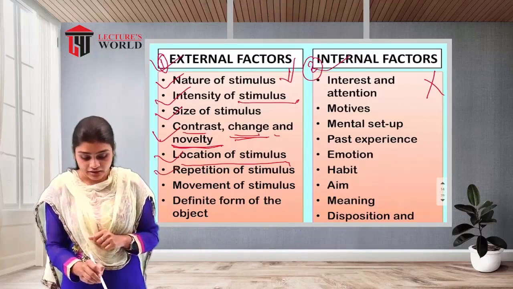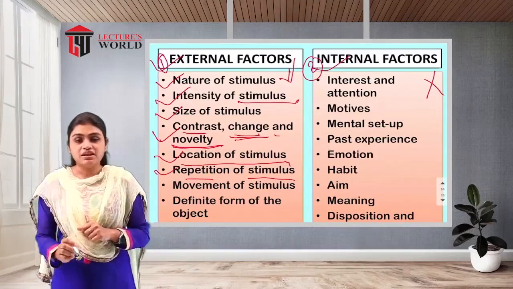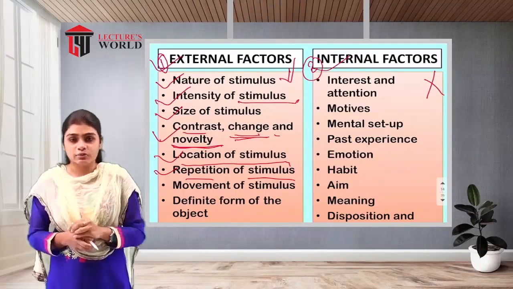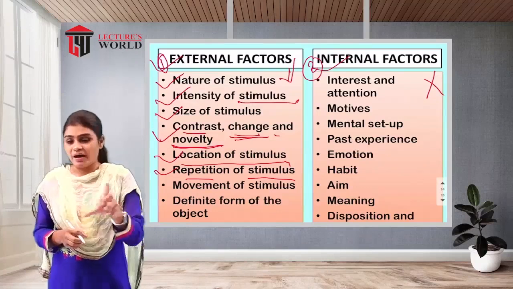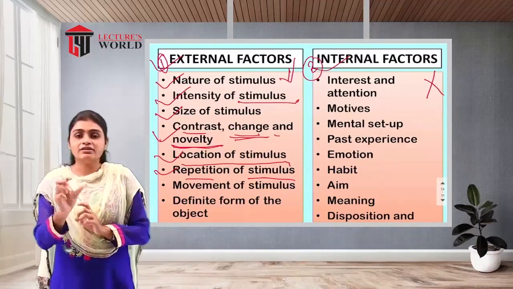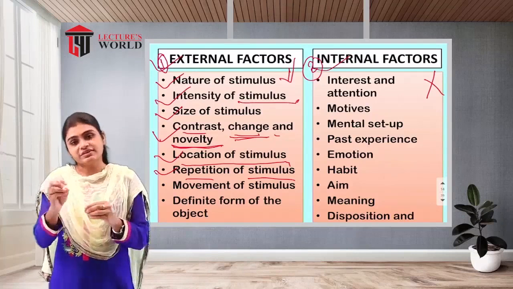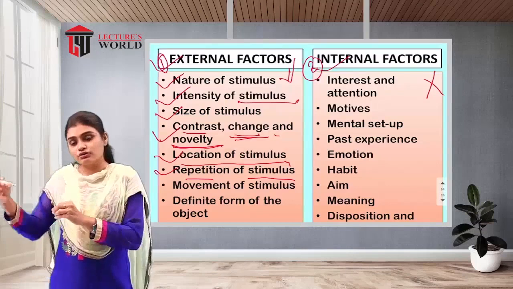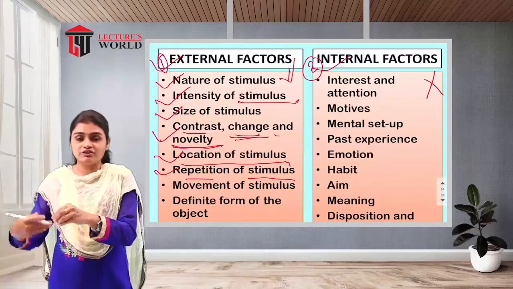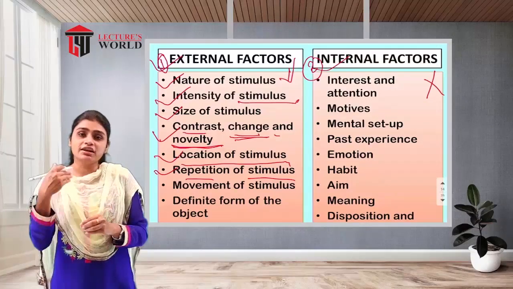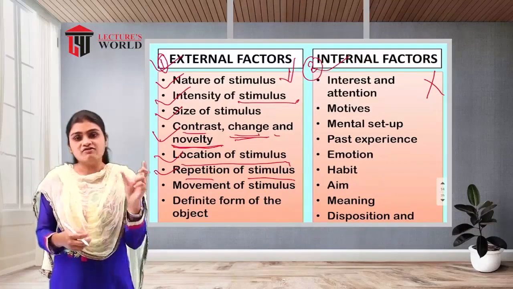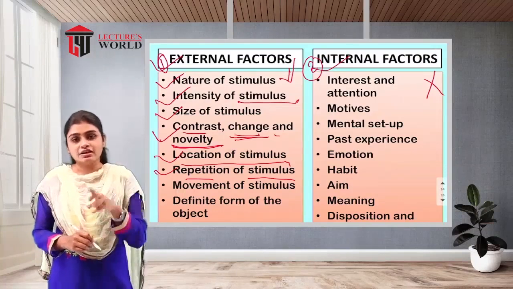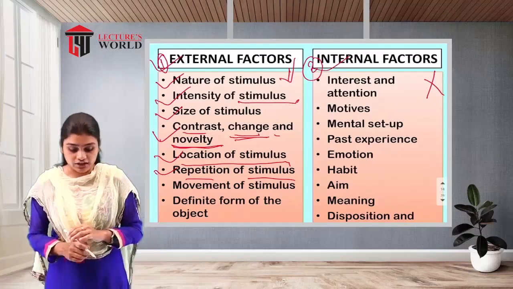Then we have the repetition of stimulus. That means something which is repeating, at that time our attention will quickly go over that. For an example, one paragraph is written over there, and there is a spelling mistake, one word is misspelled over there. Again, if that word is misspelled in the further lines, at that time our attention will quickly go over that instead of only one misspelled thing. So that is the repetition of stimuli. When there is repetition, quickly our attention will go there.